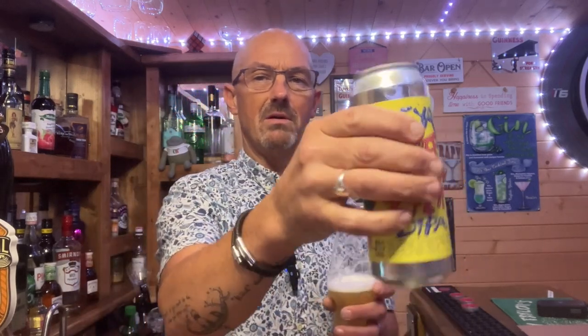That is a truly crafted beer. Naturally carbonated — I've not spoken about the carbonation because I've been so caught up on the hops and the smoothness and delicacy of this beer. It really does leave you with that gluey, sticky, lovely quality. But not in a wrong way — everything about what's in this glass, what's come out of that can, brewed by these guys, seems all natural, fresh, and real.